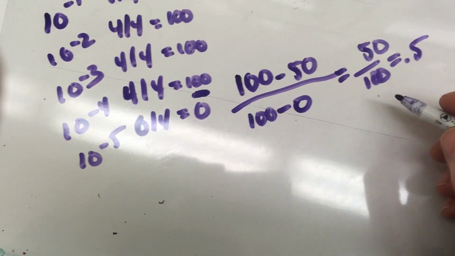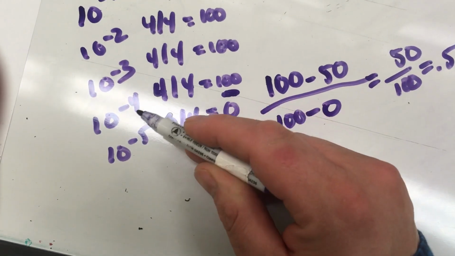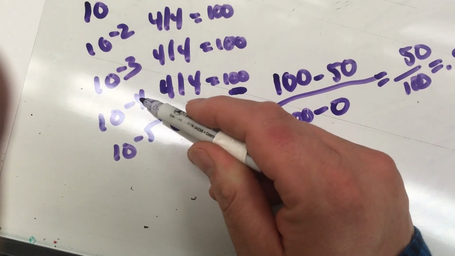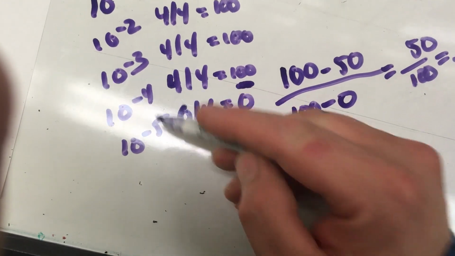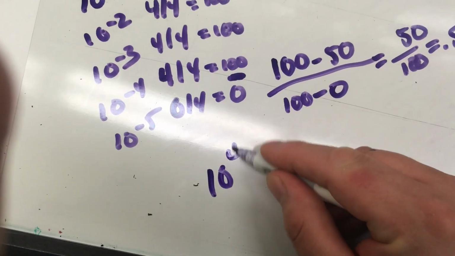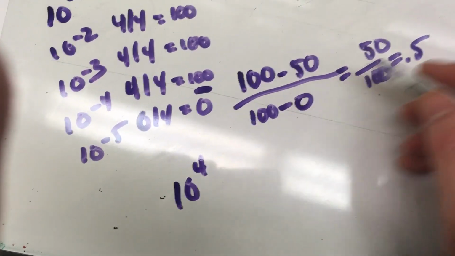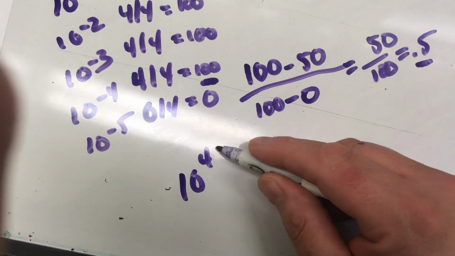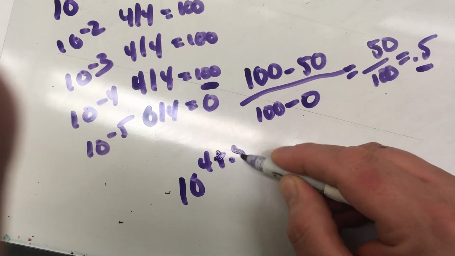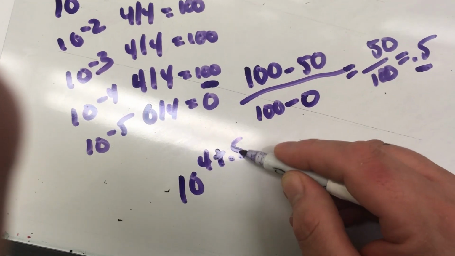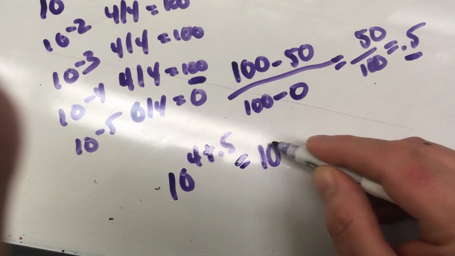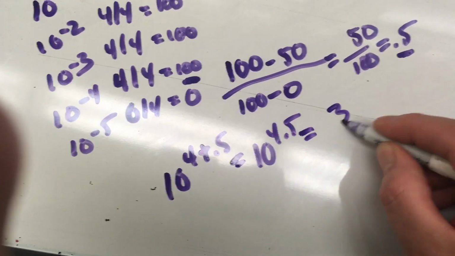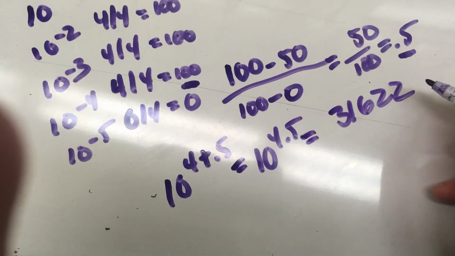Okay, the next thing we need to do is determine the dilution that was right above that 50%. In this case, it's 10 to the negative 4, but we're going to take the inverse of that, so we have 10 to the 4th. Here we have to add that PD value that we calculated to the 4, so that's 4 plus 0.5. So we end up with 10 to the 4.5, which is equal to 31622.